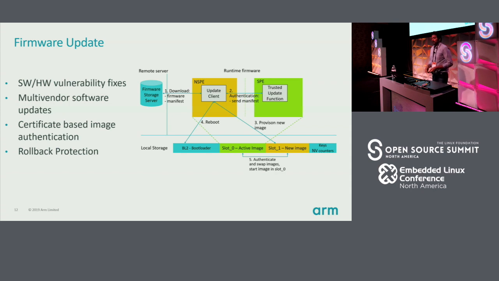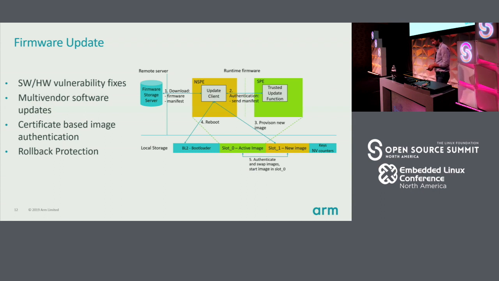Similarly, firmware update. We talked about why we need it. It's encouraged to have a certificate-based image authentication so that you don't put a lot of secrets on the device. It's possible to do a symmetric key-based image authentication, and it's typically faster as well. But if your key gets exposed, then all bets are off, basically. So in most cases, it's better to use a public-private key setup where you just have the public key on the device and store that in an immutable way so no one can change that key on your device, and use the private key to sign the images and authenticate them on your device.